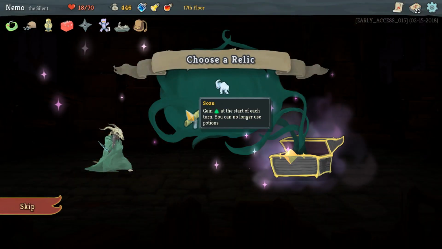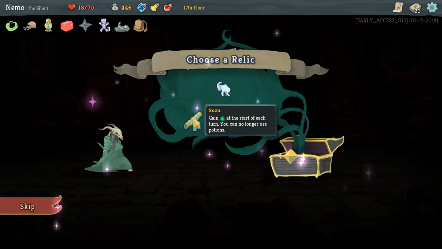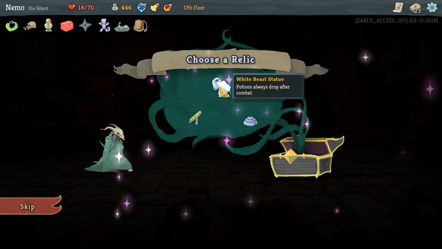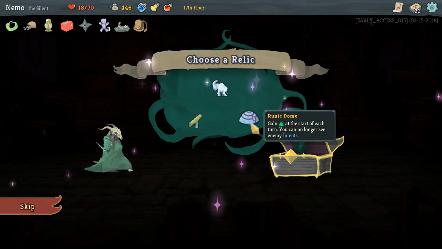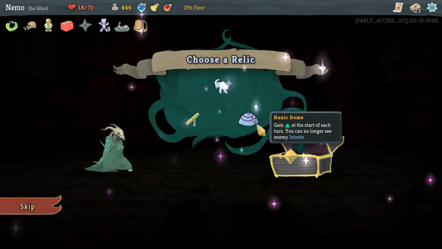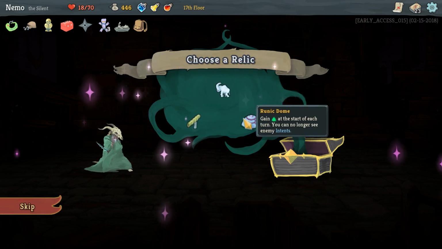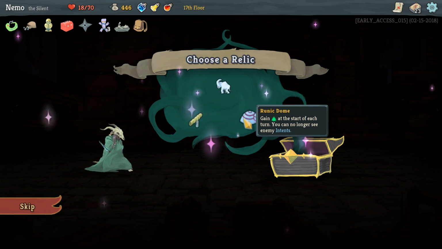And what relic do we get? We get the Sozu. Gain 1 energy at the start of each turn. You can no longer use potions, which, to be fair, for me is great because I forget they exist. Potions always drop after combat, which is also not too bad. And Runic Dome. Gain 1 additional energy at the start of each turn. You can no longer see enemy intents. That is rough. You can no longer see what the enemy is planning to do.